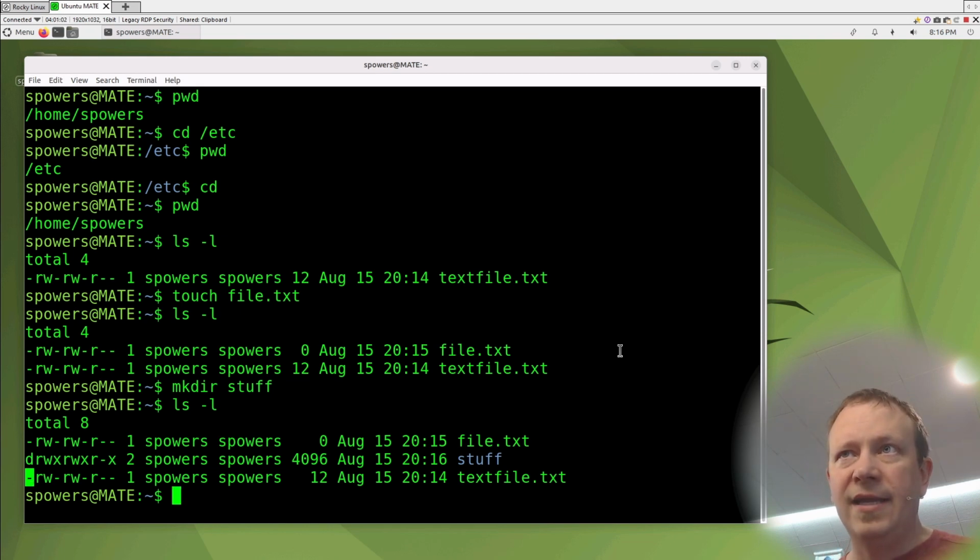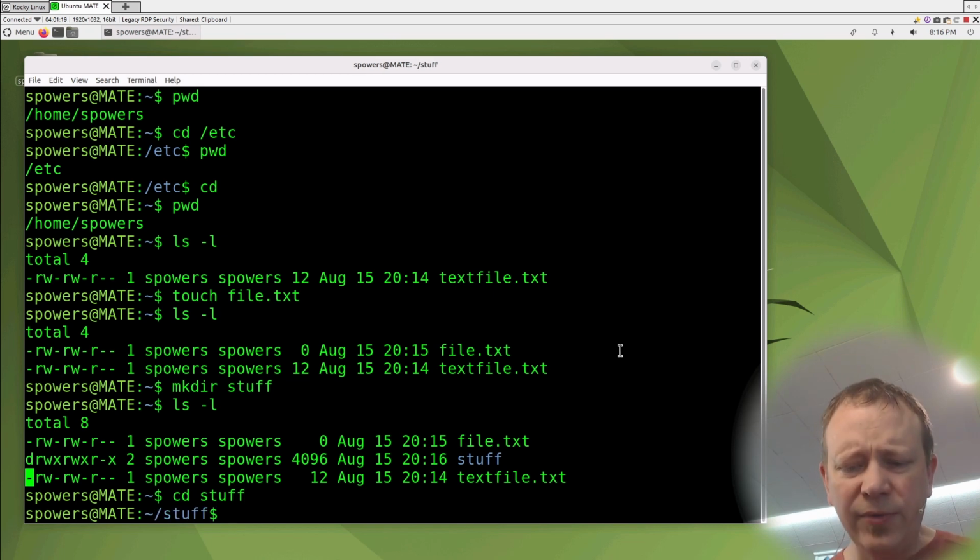All right, we can then go into a folder with cd. So remember when we typed cd and then I typed a folder, we changed to that directory. So cd is change directory. So let's change directory to stuff. Okay, and now you'll see that we are in the stuff folder. And now really quickly, if you look down here, see how this kind of gives us the pwd, the present working directory? That is the tilde symbol.